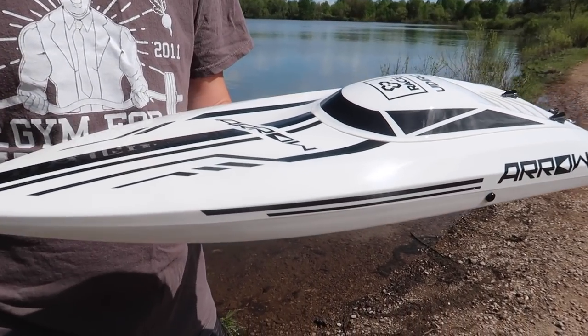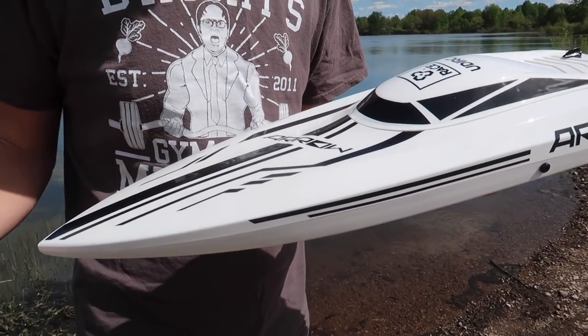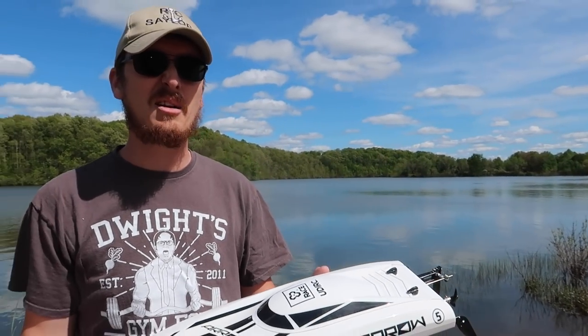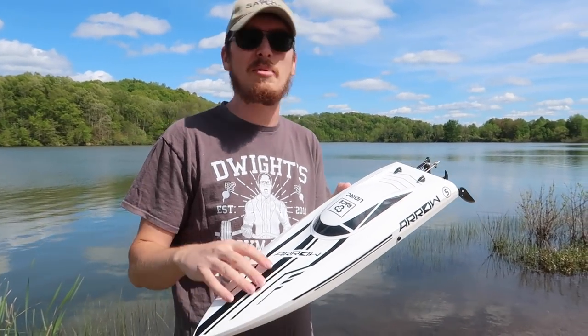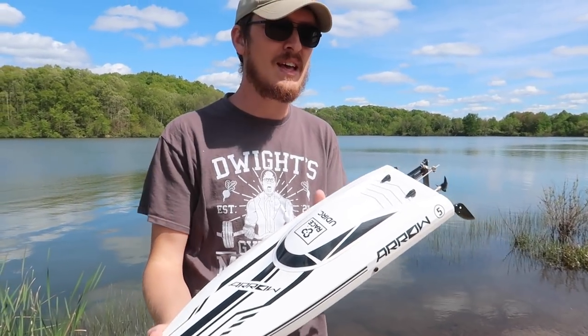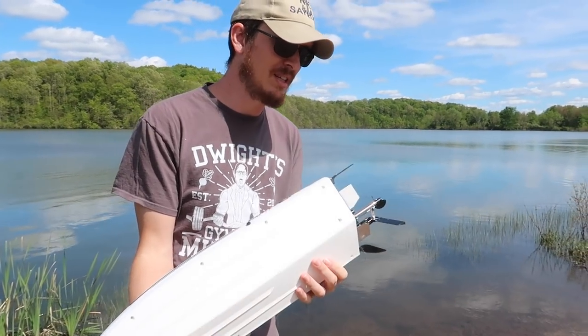And when I think about this price point and the size, I think about those Venom boats, and they were the best, and then they kind of went out of business because they just got a little outdated and couldn't keep up with the times, but man, they were good in their time. This is a brand new boat, and I am so pumped to test it.